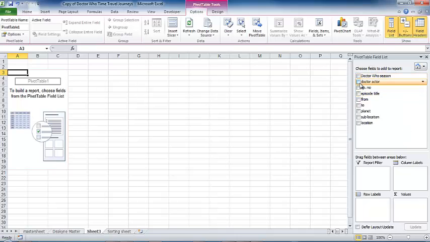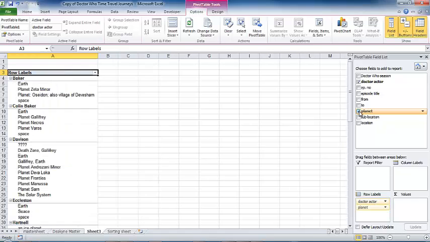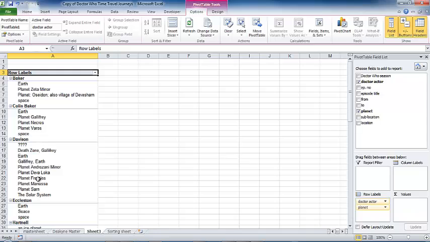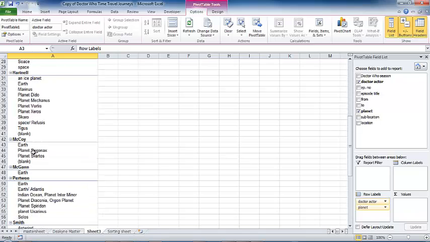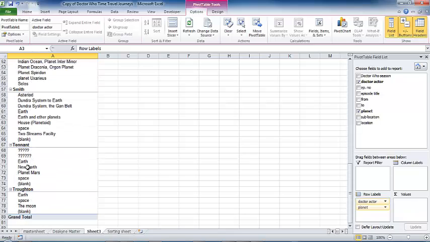So we can see if we start with the Doctor Actor, it lists all of the actors that have played the Doctor. And then if we do Planet, we can show each of the planets that each of the Doctors went to. And you can see most of them went to Earth, but there are a few that only went to Earth. There are a few that went to space.